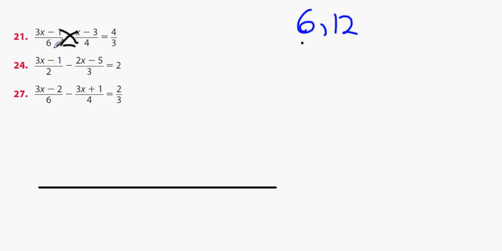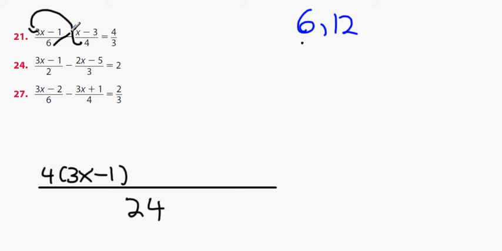There's one line linking 6 to 4. When you multiply that, you get what you get. Now, in this question, you're using 24 instead of 12, but it should come out the same. The next line is linking the 4, which is going up here beside the 3x minus 1. The next line is bringing the 6 up beside the x minus 3. And all of this equals 4 over 3.